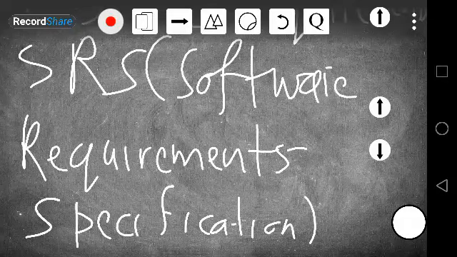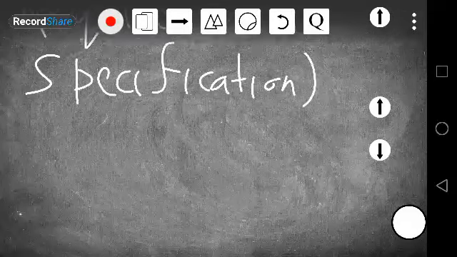Okay. So this document consists of all the product requirements to be designed and developed during the project life cycle. So if you're provided with the SRS document as a developer, you now know what really needs to be done. What is it that the software will do, etc. So this is what is done. It's defining requirements.